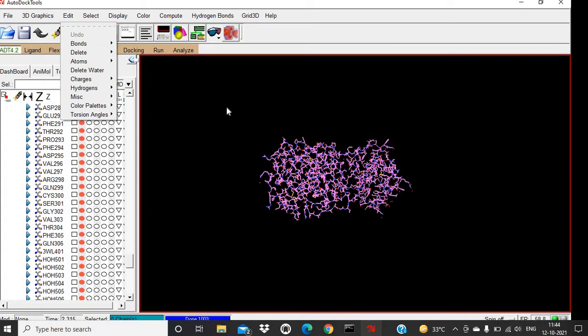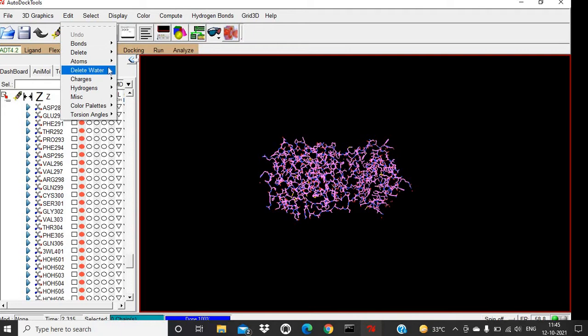So basically, we remove ions, we remove water molecules, and we generally clean the binding site to perform the docking. But sometimes water molecules are very important. If you are not able to reproduce the pose, if you are not able to get the correct binding pose, and if you think that the water molecules play a very important role, then you can retain those water molecules. But in this video, I am just going to show how to perform redocking or self docking. In that case, I'm removing ions and all water molecules.